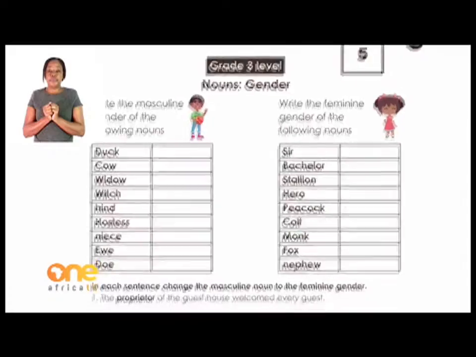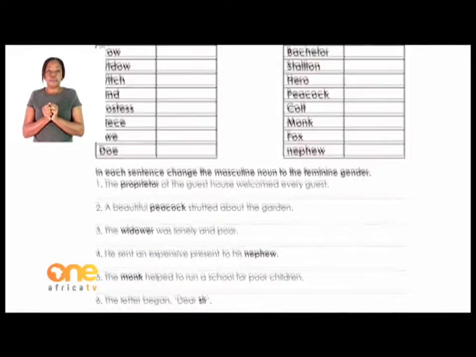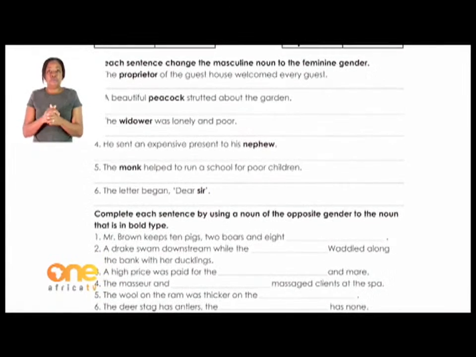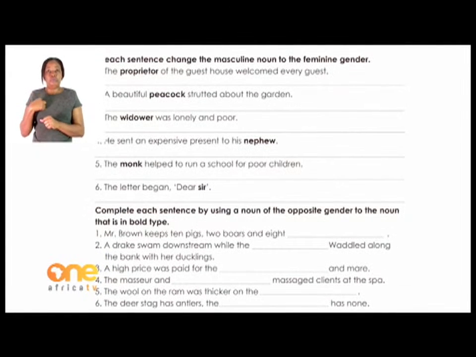Okay, still on the gender, we'll continue with the next one. The next exercise, the genders are put in the sentences. So let's try the first one, and then you are going to do the rest. I want you to search for me all the words which are in bold. The words which are in bold represent genders, and you have to change that gender to the opposite gender.